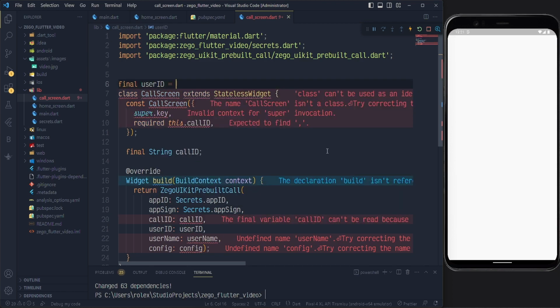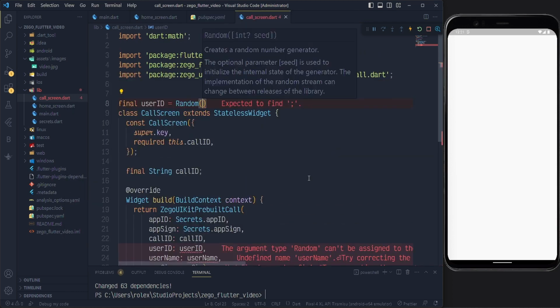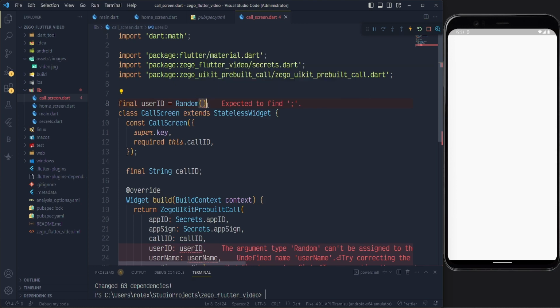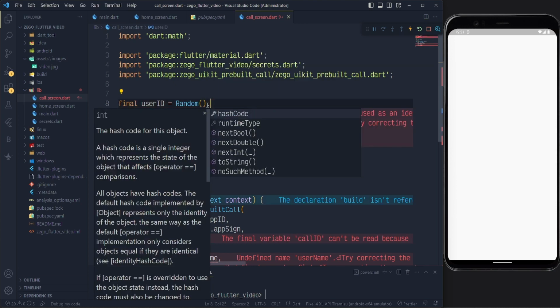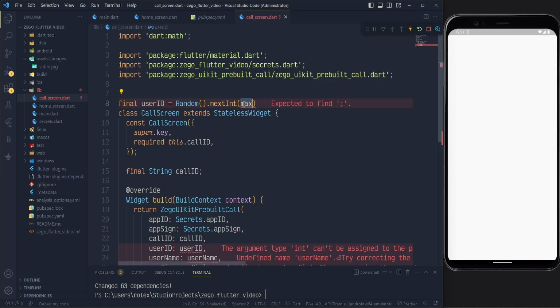And I'm going to assign this to Random, and this is from that math library. Once I set this, and you can see it brings that in, then I'm going to say nextInt. So this is simply going to randomize to the next integer, and then they're asking for the max size, so we can enter something like 1,000. So we are going to get random values at a max of 1,000, so we can get from 0 to 1,000. Okay, so we are put in that range.